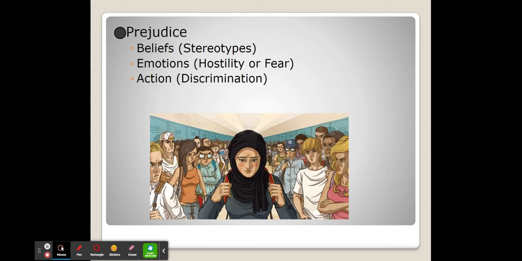Many times prejudicial beliefs will lead to prejudicial emotions. Generally this shows itself in either hostility or fear. Sometimes hostile if one group is morally opposed to another, and fear if one group feels threatened by another. And finally we have prejudicial action, and that's where people carry out behaviors toward another that are harmful due to the culture they're part of. This is called discrimination. Discrimination can be overt such as the saying of racial slurs, but it can also be subtle like people being followed in a store.